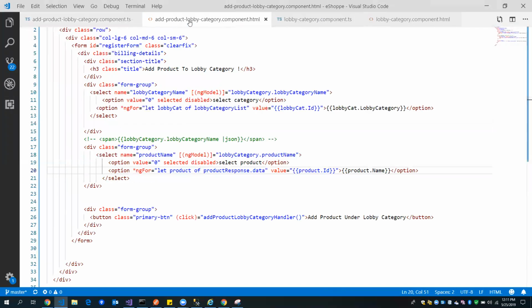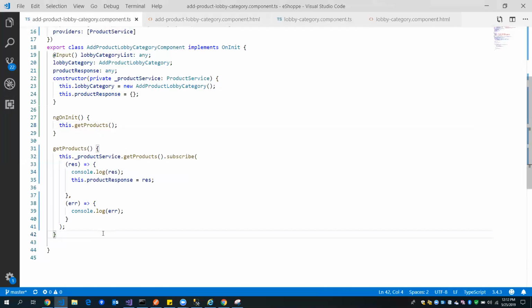So what we do now is on the add button, we say add product lobby category. So this function should be there first of all. Have a handler over here, definition. We should have a list, an array also.